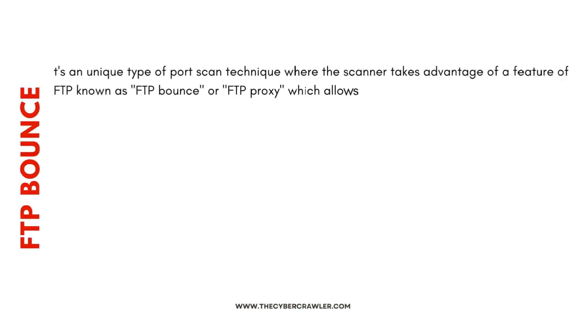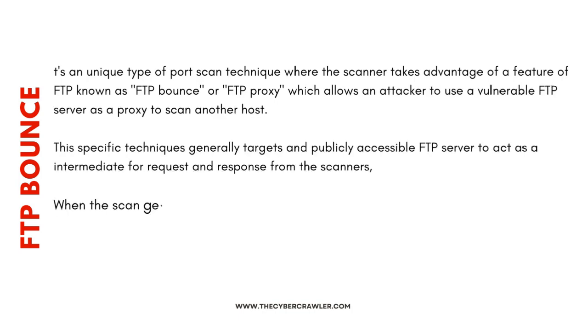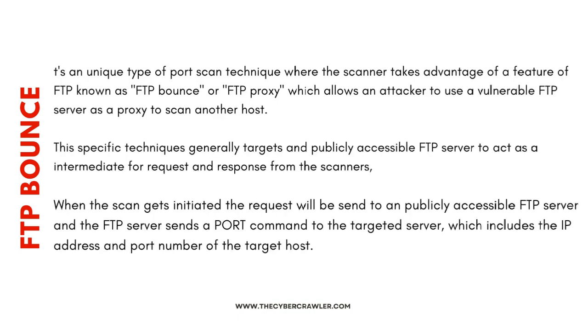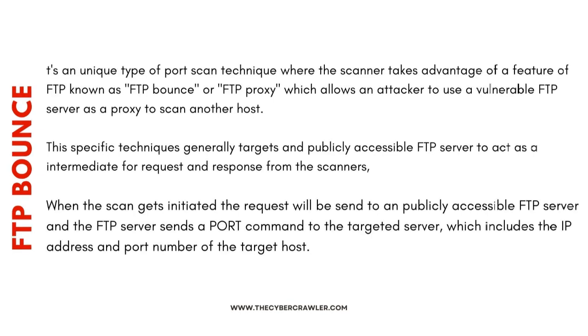FTP bounce is another unique type of port scan technique where the scanner takes advantage of a feature of FTP known as FTP bounce or FTP proxy, which allows an attacker to use a vulnerable FTP server as a proxy to scan another host. This specific technique generally targets a publicly accessible FTP server to act as an intermediary for requests and responses from the scanner. When the scan is initiated, the request is sent to a publicly accessible FTP server, and the FTP server sends a PORT command to the targeted server, which includes the IP address and port number of the target host.